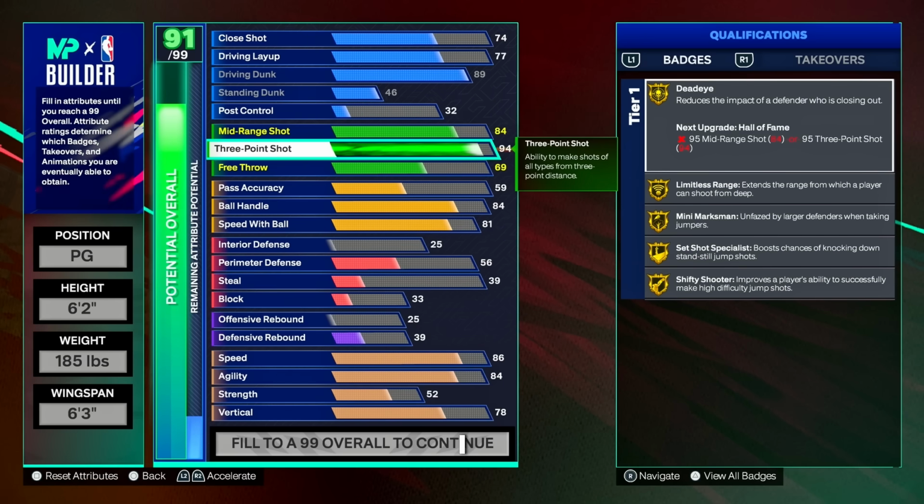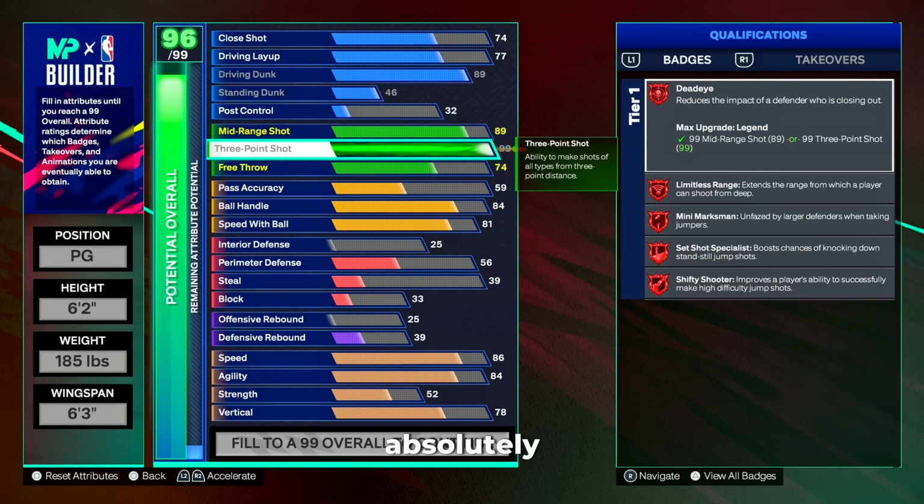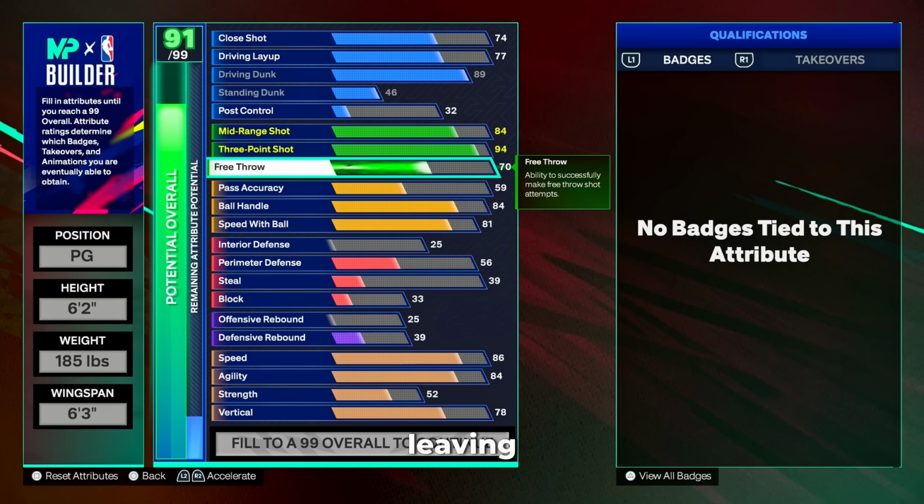Now, I know I'm 6'2" and I only have a 94 3, but how I made this build is going to be based off of the first 5 cap breakers that I'm getting at starter 3. And once I unlock starter 3, I'm actually going to upgrade the 3-ball up to a 99 and take a look at the stats we get. We get legendary deadeye, legendary limitless, legendary mini marksman, legendary set shot specialist, and legendary shifty shooter. This build is going to be absolutely insane once I unlock these cap breakers, but as of right now, we have them all on gold. And for the free throw, we're going to be leaving this at a 70.